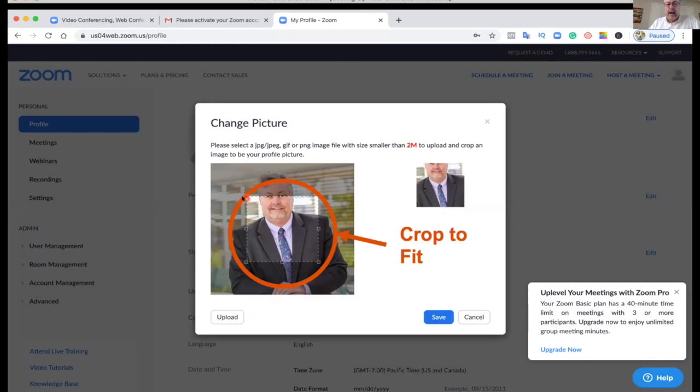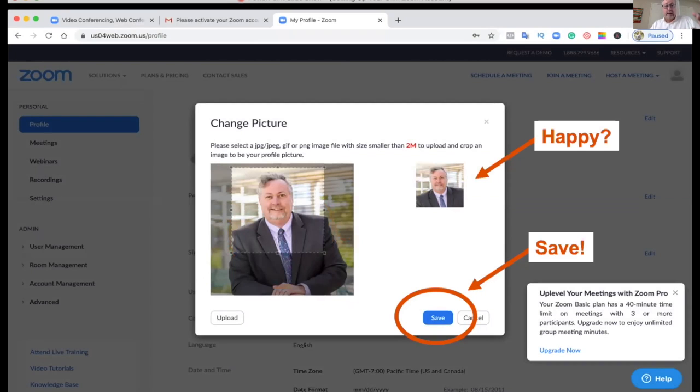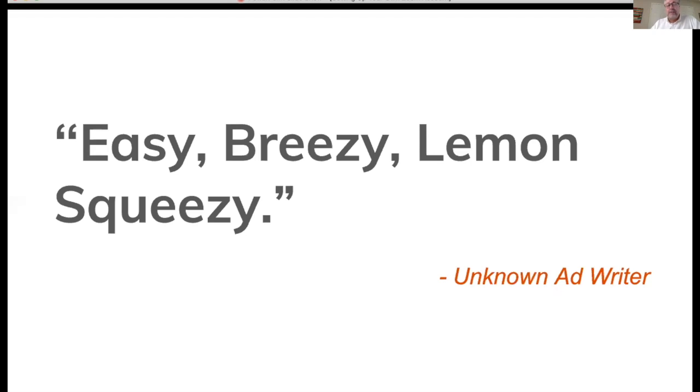You can make it wider, you can make it longer, so you can set those settings until you get the finished product, which is what you want as your cropped image. From there, you can click save. So that's really easy to set up a free Zoom account.